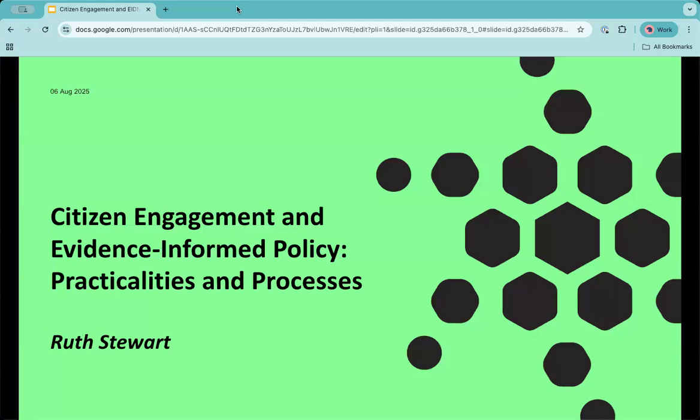We're talking about them in the context of war in Ukraine, of genocide in Palestine, of catastrophic floods in India, all sorts of very real challenges. So I hope that as I share some of the practical examples of the work that I've done, we can be thinking in the context of a world that needs solutions, and that part of those solutions are about citizen engagement and evidence-informed policy. So let me get started. And oh, I've ended up with an annotation box. I didn't mean that. Okay.